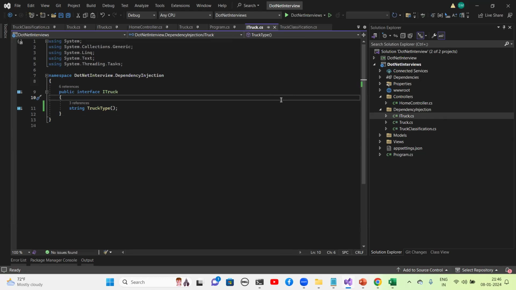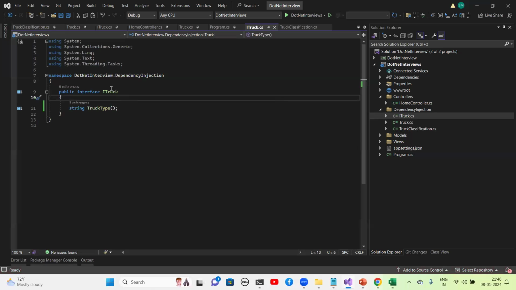First, I created an interface and called it ITruck. Here I'm trying to have a Truck class where there will be different kinds of trucks. You can have a class to identify the truck type or the truck name, some kind of logic we can write over there.